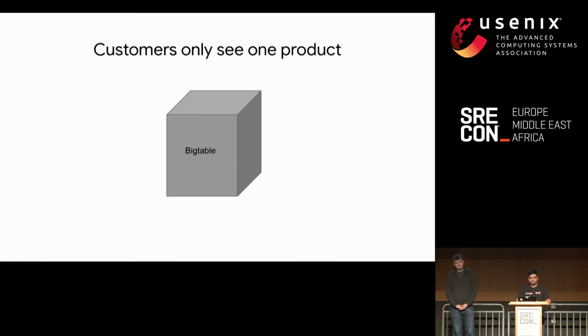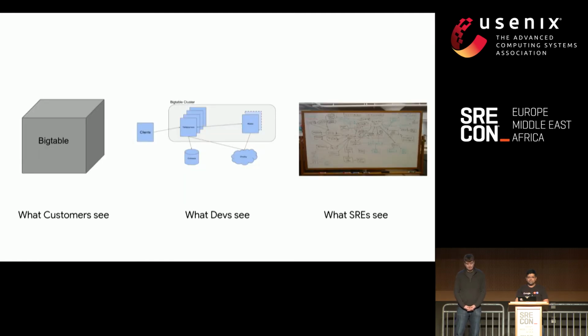This isn't really great, because it turns out the customers only see one product. They just see this one giant box called Bigtable. They don't really know the difference between the core Bigtable containing the master and the tablet servers and the outer Bigtable service that deals with things like resizes and quota. So we have these three perspectives that we need to think about. Customers just see this black box called Bigtable. They don't care what's inside. They don't really care who built what portion of the system. The devs see the relatively constrained system that they wrote code for, which deals with a single cluster at a time. And then the SREs see this giant service with all the components and the various integration points and the glue between the components.